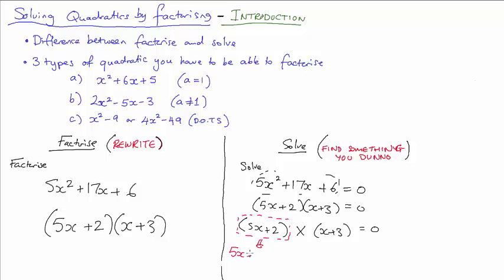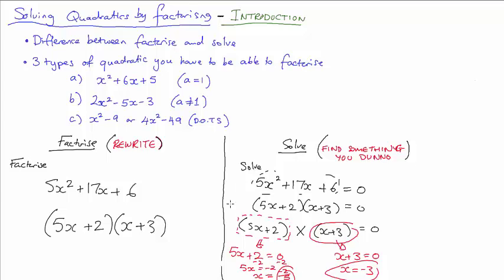So if I can just make 5x plus 2 equals 0, then I rearrange this. So look, first I take away 2 from each side. So I get to 5x equals minus 2. Then I divide by 5 each side. So my first answer is minus 2 over 5. And by the way, remember, you can leave your answer as a fraction. Second answer comes from making that equal to 0. Now that one's pretty easy. There you go. Alright, so that's the introduction done.